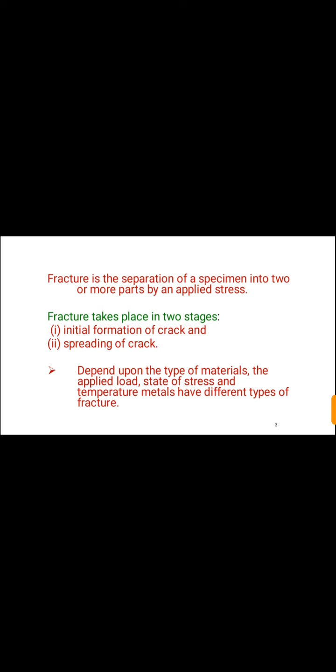Depending upon the type of material, the applied load, the state of stress, and the temperature, materials show different types of fractures: brittle fracture, ductile fracture, creep, and fatigue fractures. Fracture is always undesirable in engineering applications, because when you are working with some machines or services and the material gets fractured, it becomes undesirable to us.